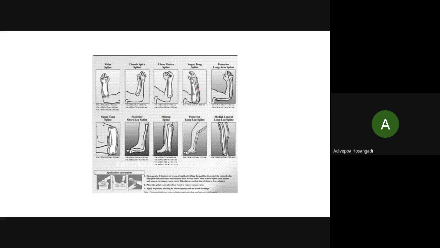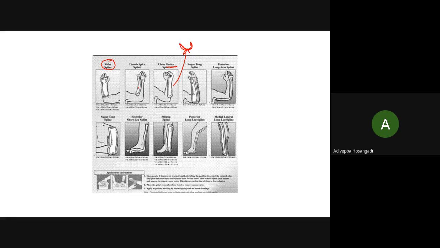Okay, even though this slide appears a little busy, be careful to watch very closely about the different splints. Volar splint: volar is applied on the volar aspect of the forearm. Thumb spica, as I was mentioning, here the thumb is included with the forearm. Gutter splint looks like this. This is on the ulnar side. This is the ulnar gutter splint.